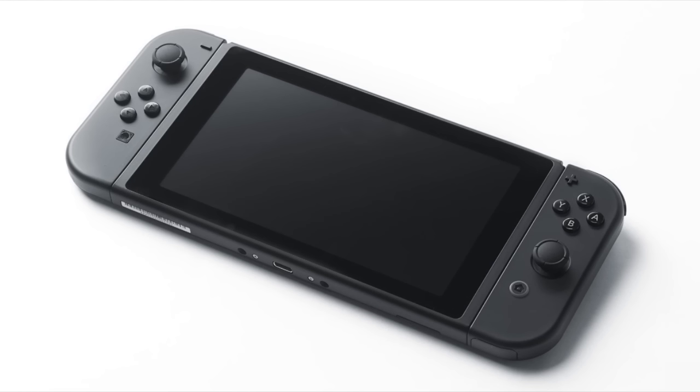A new rumor has popped up on Reddit by Dream Somebody detailing supposedly leaked in-development UI mockups, and there's a ton of information in here about the Nintendo Switch, at least from July 2016, so a lot of this stuff might be out of date by this point, but it's still pretty interesting to see all of it come to light. Now we're going off the NeoGAF post by Distify, who helpfully broke down everything about this, so let's go through his findings and see exactly what the Switch had to offer, at least from Nintendo back in July.